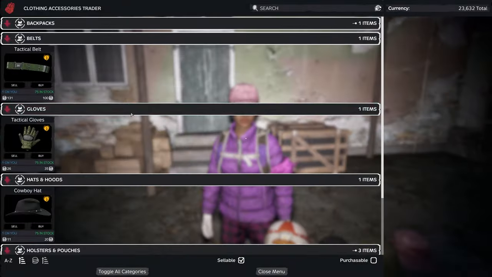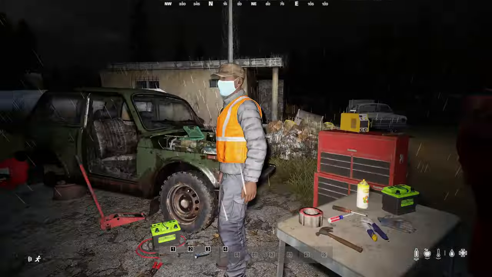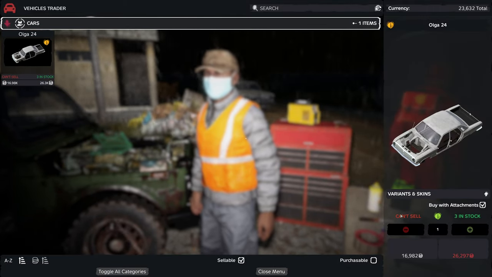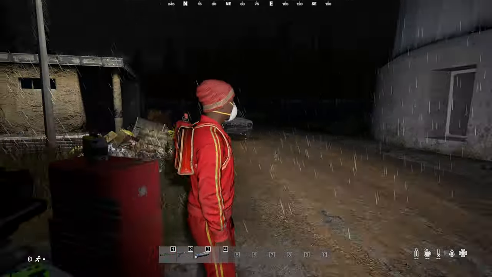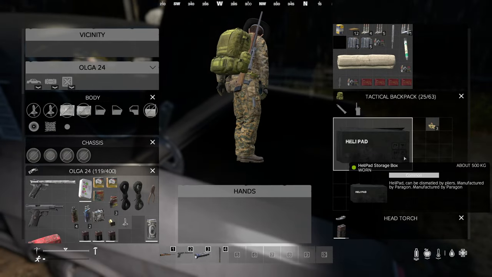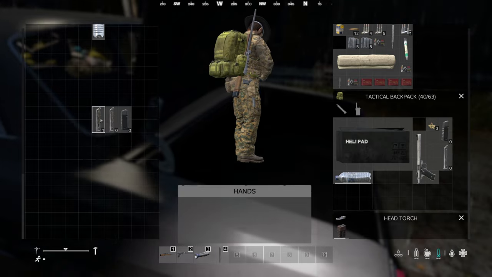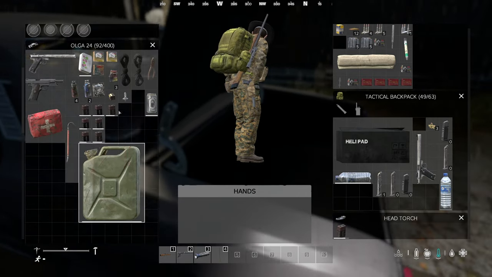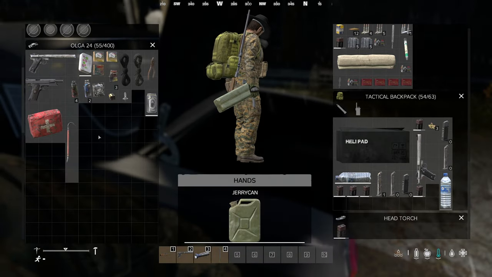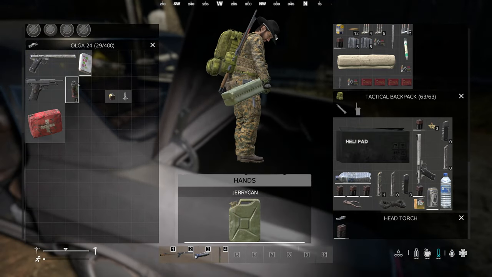Let's just double check. Yep, that's all my sellables. I'm not selling my cowboy hat. No way. Right, how much do you want for the car? Can't sell. Why? I'm guessing you can't sell it because it's got things in it. That might be why you can't sell it. Let me just check that. I might be wrong about this. I just want to double check that I'm not wrong.